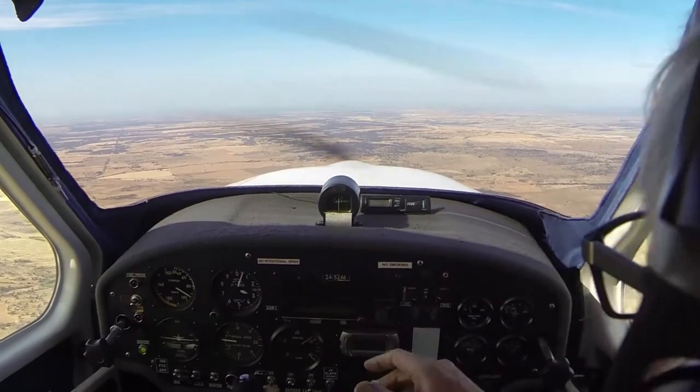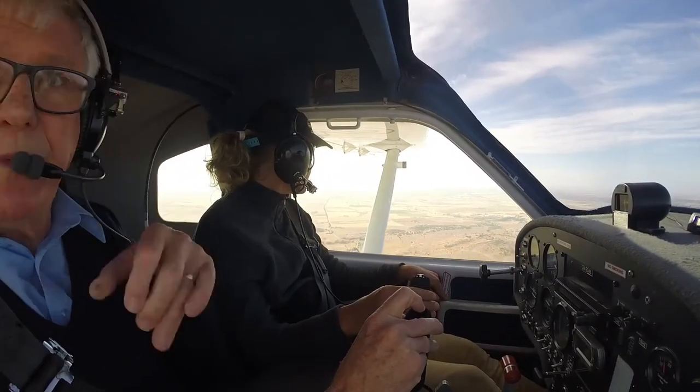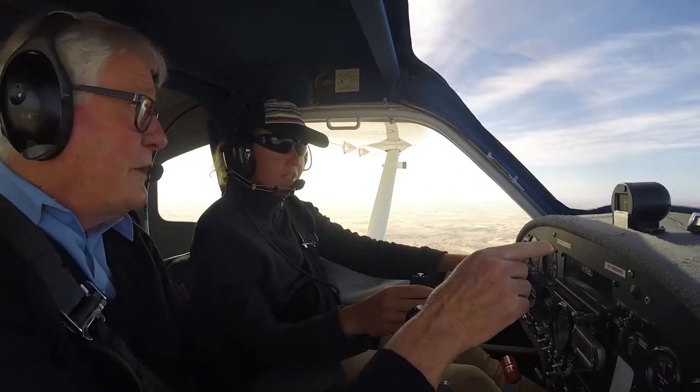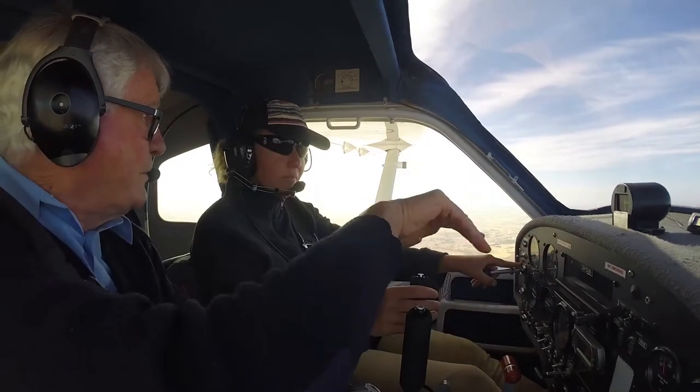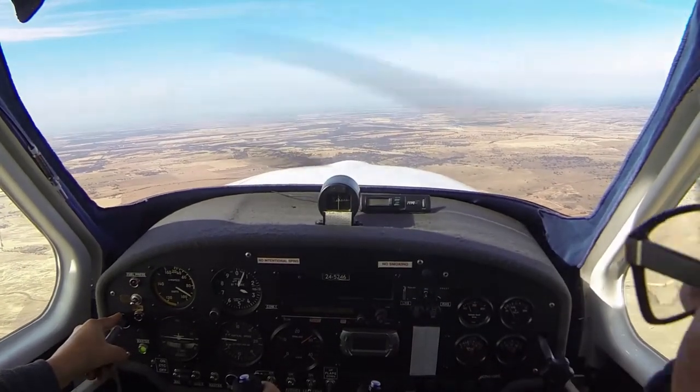So what's your position? We're about 10 miles to the west, at 3,000. And I want to turn left while I'm doing it. So it's going to be a climbing turn. Okay, so you think about that. Take your time, no rush.